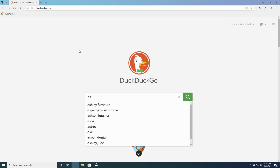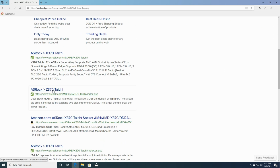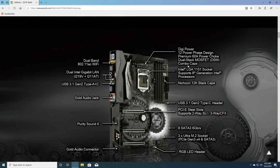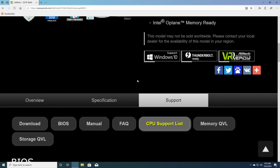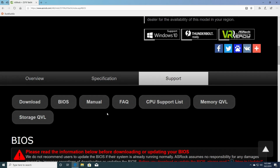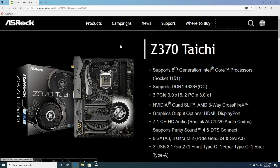We got an Asrock X370 Taichi motherboard. So go there, and let's go to the manufacturer's website again. Previously we were in, oh, where was it? The support site. And we were in the BIOS part, and we showed that. Let's get that a little bit bigger so you guys can see it a lot easier. Okay, so we were there, and we're updating. I got the right board there? Oh, I got Z370 Taichi. Oops. Yeah, I don't want that one.